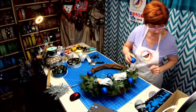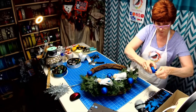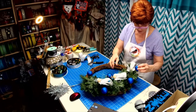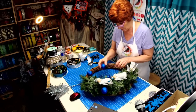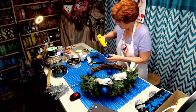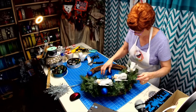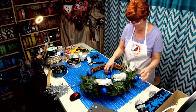And this ball's missing some paint, so we're going to ditch that one. And this ball has a little dent, so we're going to try and pop that back out. Actually, if we put that up here, no, let's put it on the inside. Not even going to see it. So just put a little glue down the hole. Fire in the hole. There we go. And that one can go there.